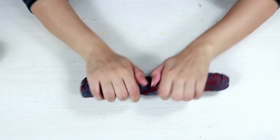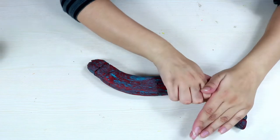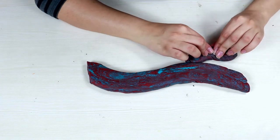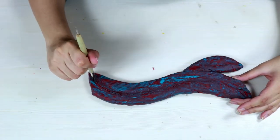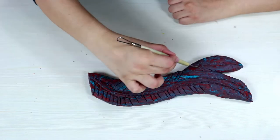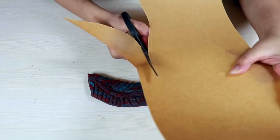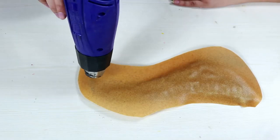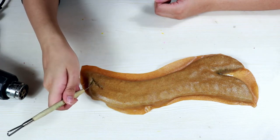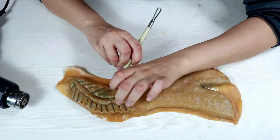Now we are going to take some clay and mold it into the shape of the feather that we need. Taking your clay sculpting tools, we are going to cut and shape the pattern of the feathers. Once you are happy with your design, take a piece of worbla and cut it according to the size of the feather that you have. Place it on top of the clay mold that you just made. Starting with a heat gun, heat off the edges and once it is hot, while it is still hot keep pressing it down into all the nooks and crannies — that way you get the entire pattern design. The worbla is very hot right now so you can wear gloves in this process.